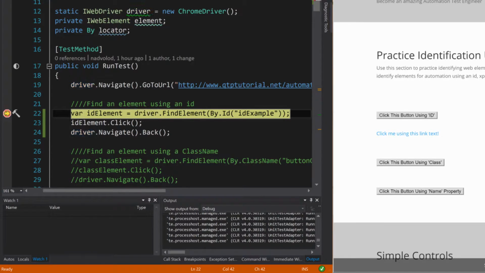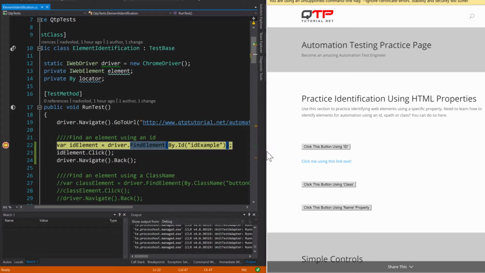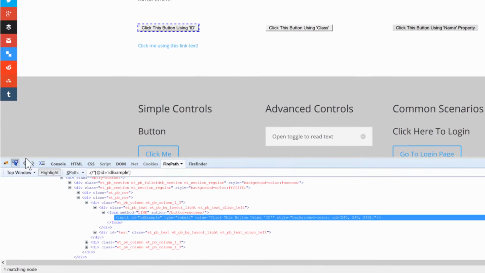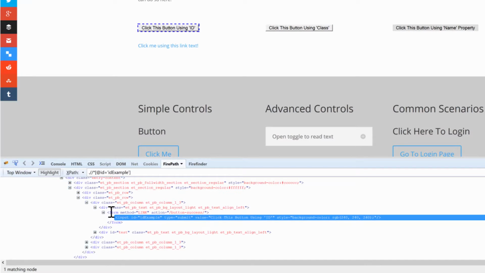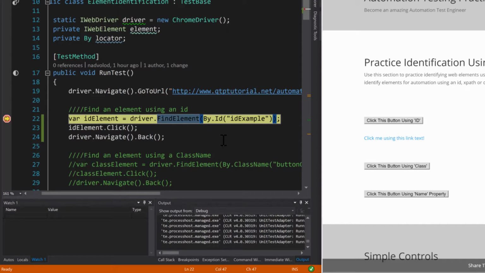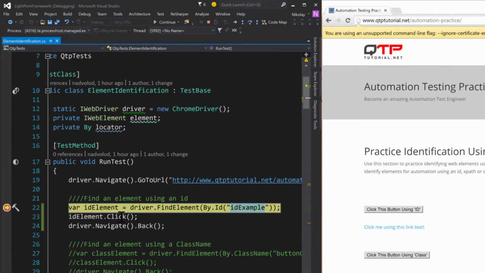It has a find element method using a locator called ID. And which button do we want to click on? Well, let's take a look at our Firefox. I'm actually clicking on this button here. If I select it, its ID is example. And you can see here in the HTML, remember what we learned? Here is the property and here's its value, and that's exactly what we want. We're using this ID and its value is example. So I just put that in here, and if we're successful, it should click on that button.